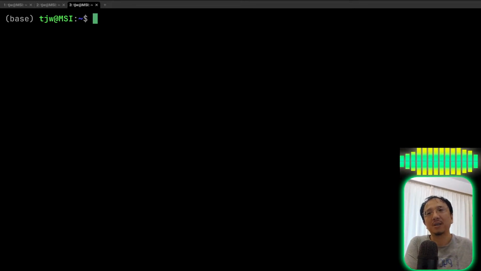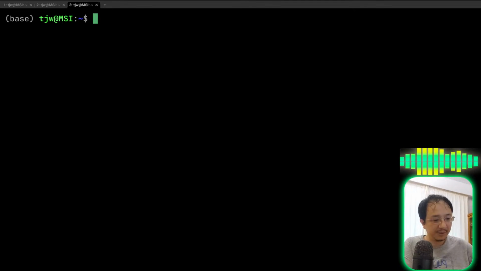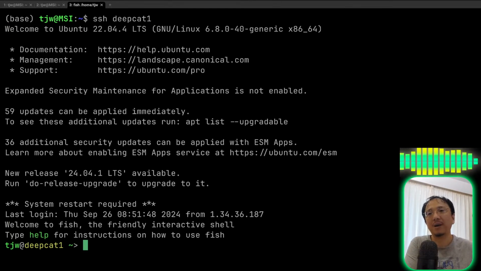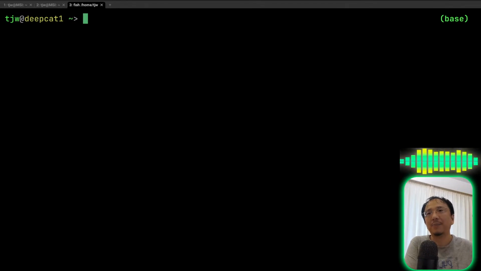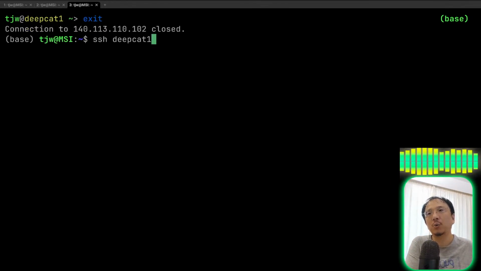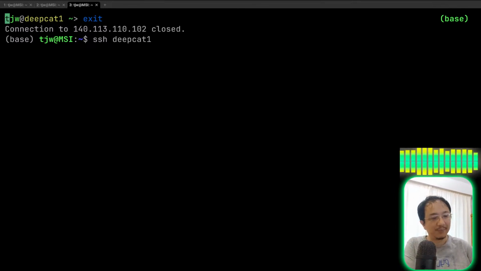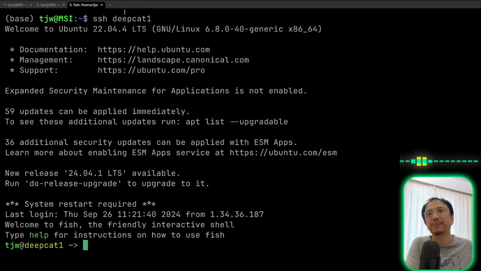I'm currently running WSL inside my week3, and I'm connected to one of my machines that is in my school. That's called DeepCat1. It's one of my PCs in the lab. So you can see that I don't need to give it a name right here. I don't need to specify the username and which port. It is not on port 22, so I don't need to specify the port, and I don't even give the full name of it. I simply SSH into it.